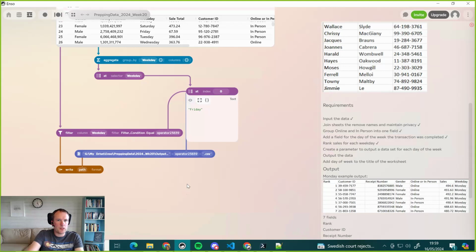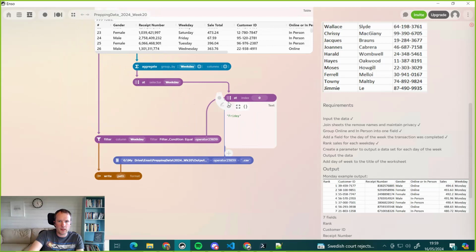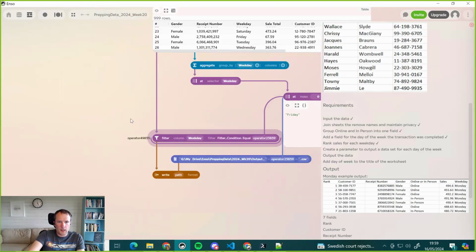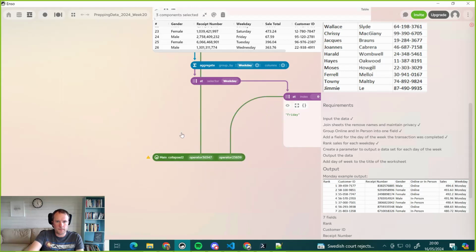So the next thing we need to do is iterate over. Having created it for a single input, we now need to group up all the things we want to do over and over again. In that case, it is these three components. If I select the three components, again, use the button up here at the top to collapse those down.